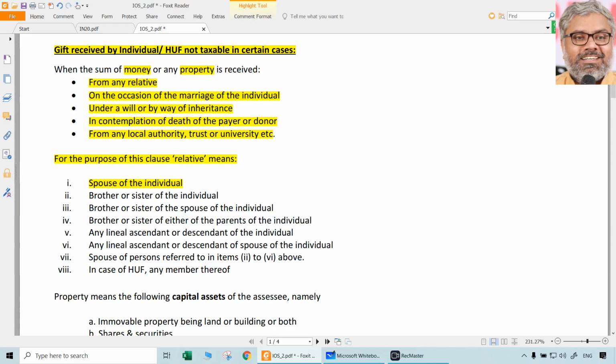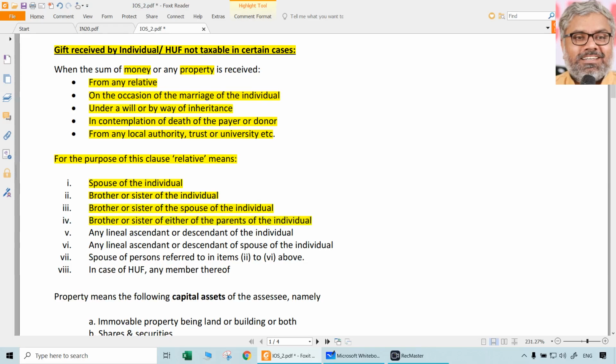So, who is a relative as far as the Income Tax Act is concerned, in English? One, the spouse of the individual. Spouse, as we know, can be husband or wife, both are possible. Brother or sister of the individual, not cousins. We are talking about real brother or sister, the siblings. So, spouse of the individual, brother or sister of the individual, and now the story starts. Brother or sister of the spouse of the individual, which means brother-in-law and sister-in-law are also relatives. Not ended.